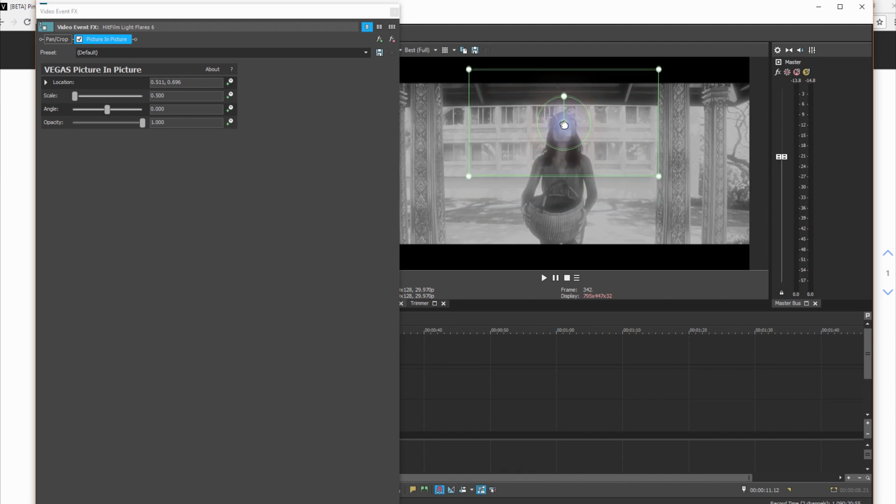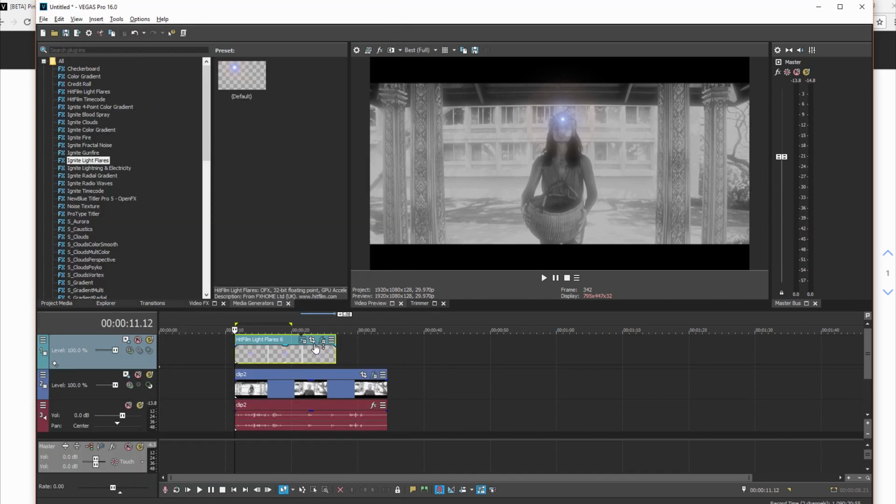So this is where you need to set your initial position, right at this stage. It's going to be awkward if you try to go back later and adjust your position. So you want to set your position when you're on the first frame. You want to make sure you got it.